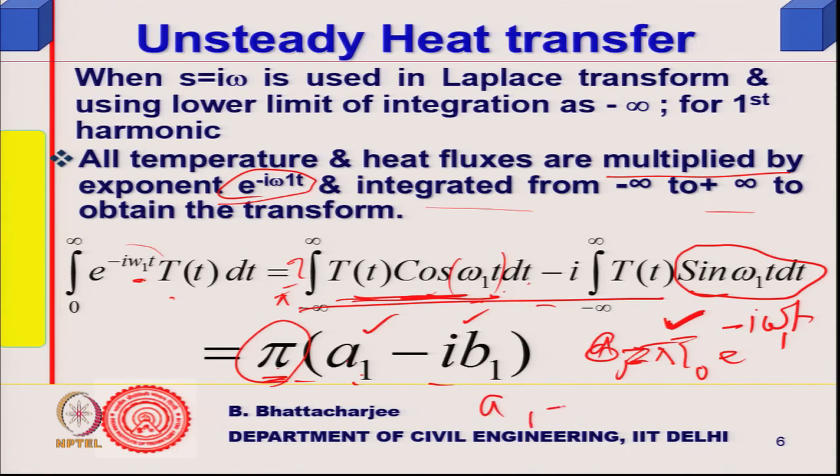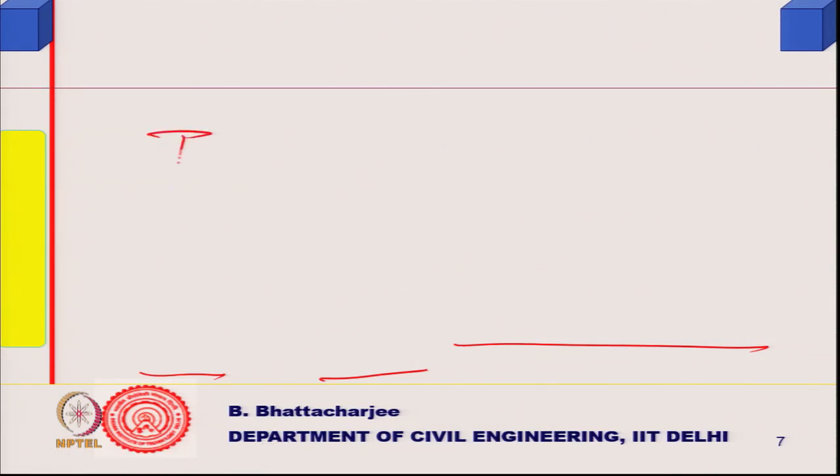that's basically the amplitude. In fact, square root of a1 square plus b1 square will be T0, and theta would be whatever it is, omega 1 would be given by minus tan inverse of b1 by a1. So when I use this term S equals i omega, the whole thing gets converted, my temperature gets converted into phi T0 e to the power i omega t. Similarly, my transformed temperature, the equivalent of theta, it is not theta actually.